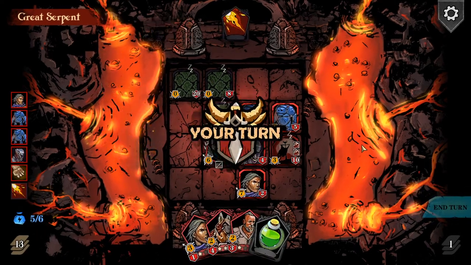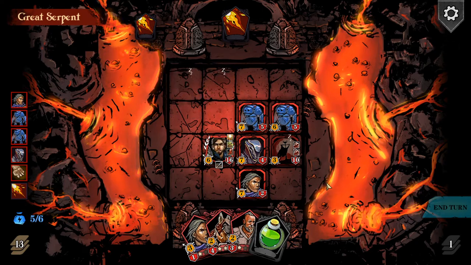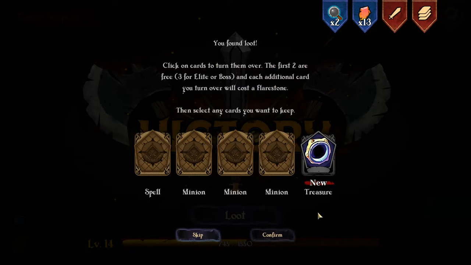As it is, I will take a bit of damage from the burning. No, I didn't, because I just evaded his attack. Ha! Hey, nice. Okay. Is that it? That was it. That was like the easiest thing ever. How is that a floor? Well, it's early access, guys.